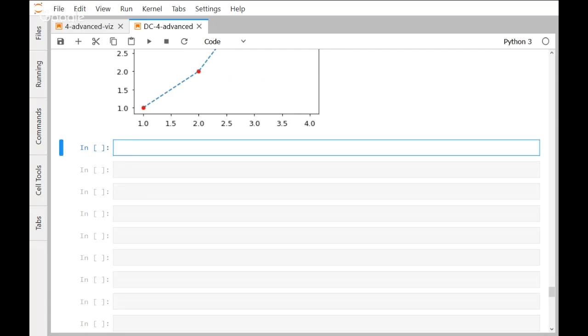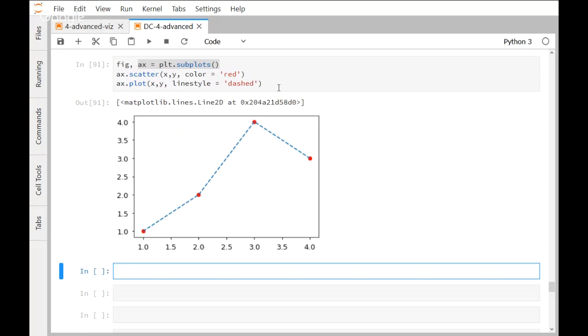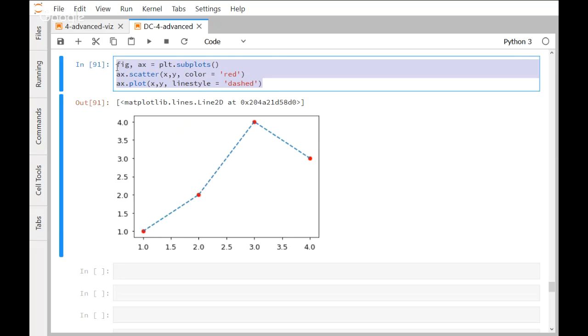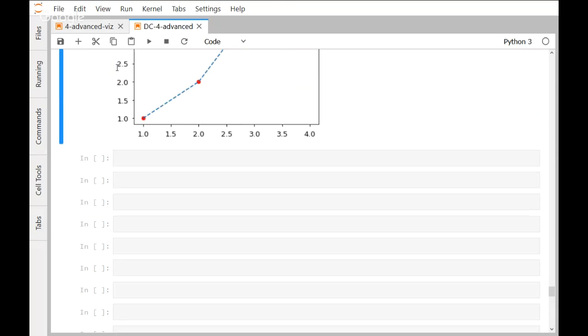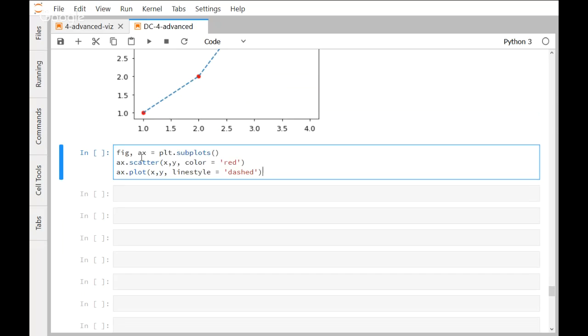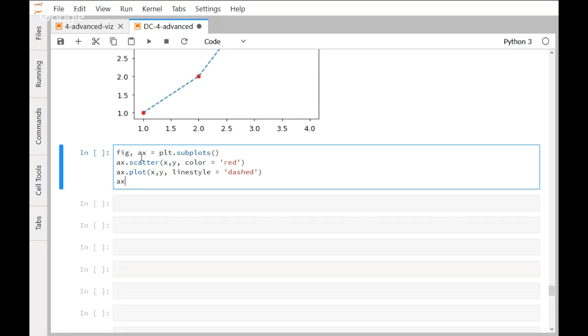Adding a title will be useful everywhere. Let's copy and paste whatever we did here, plotting the scatter and the line plot, and then set a title. Set title: line and scatter plot.